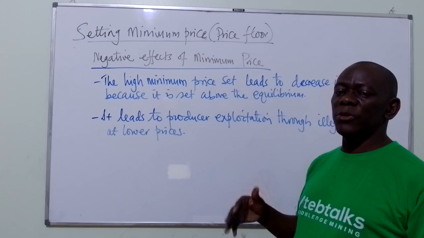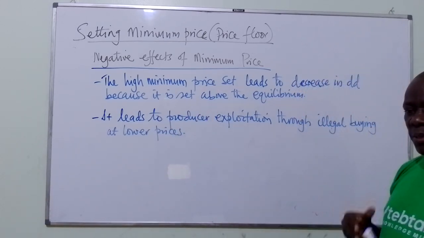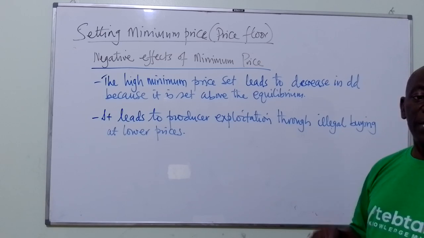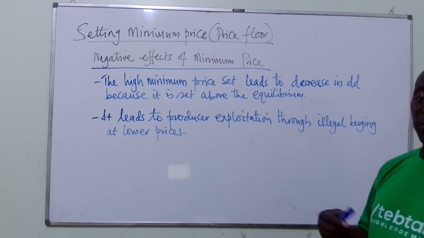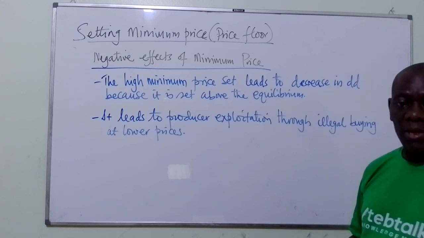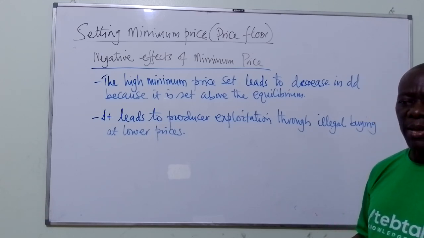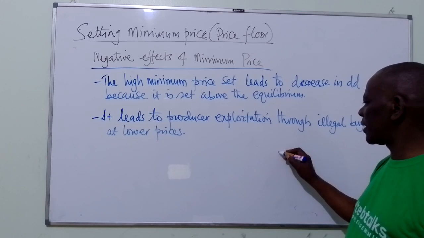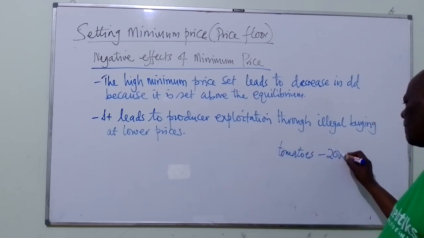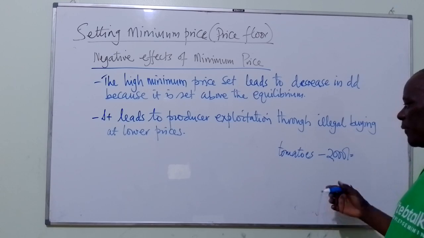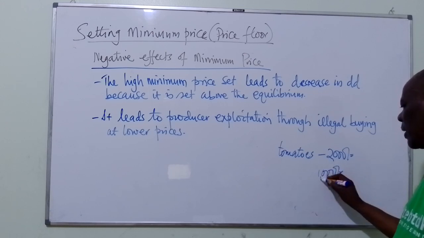That the producer is going to be happy that the government has given them high price, but the demand is going to be less. And what is likely to happen is that nobody is going to buy these commodities unless government buys them. But if it is the individuals buying, you find that they are not buying. So at the end of the day, the producers will be persuading the consumers or the buyers, please buy from me. Now, a kilogram of, say, tomatoes, if a kilogram of tomatoes had been put at 2,000 government minimum price, you may find that people are not buying, and the producers are looking for those who can pay them 1,000 shillings to buy a kilogram.